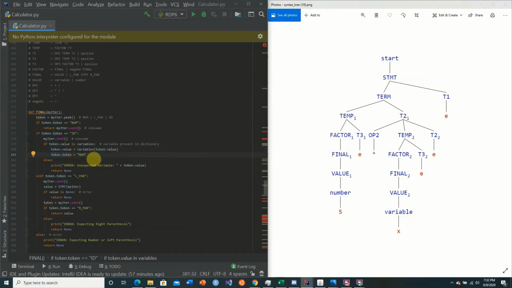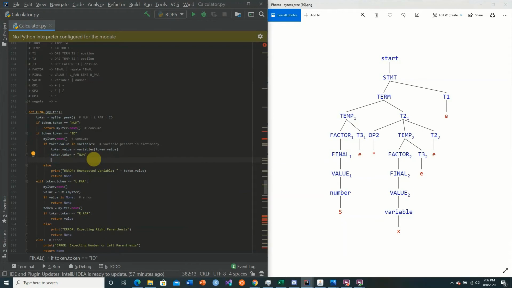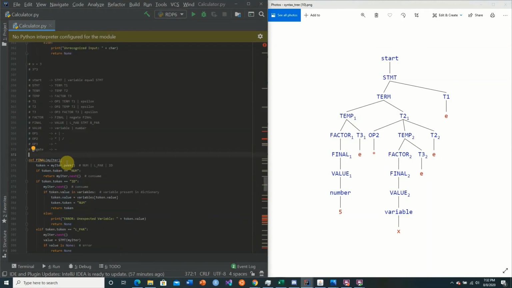This way, when we return it, we can use it in our following computations. So we're going to return this token. And so now we've adjusted final to accommodate variables and numbers.